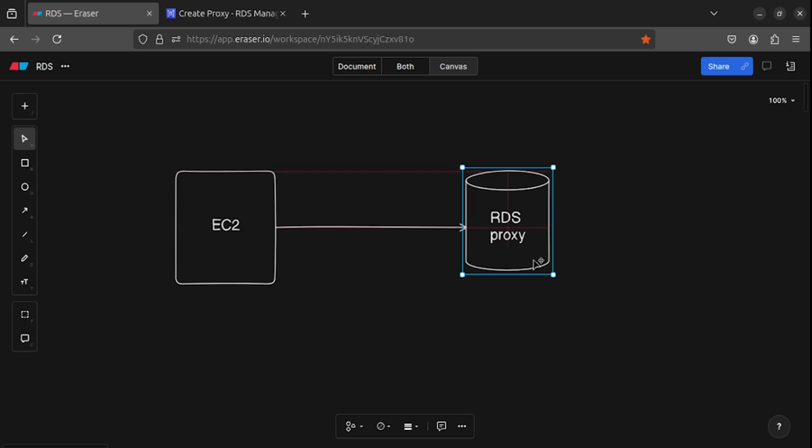So what will happen in some cases? After successfully connecting with the RDS proxy, this EC2 instance does not send any type of request to the RDS proxy and comes into the state of an idle client connection. In that case, RDS proxy will wait for a specific time to get a request from that EC2 instance on that connection. If the EC2 instance doesn't send any request on that connection, then RDS proxy will drop that connection. I will explain again.